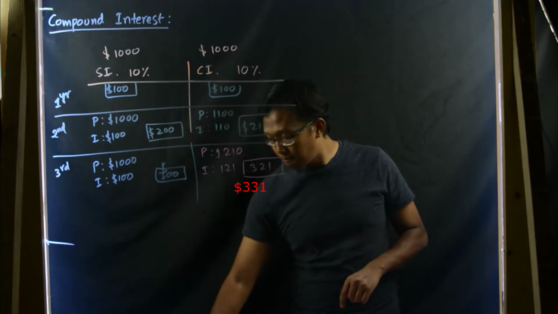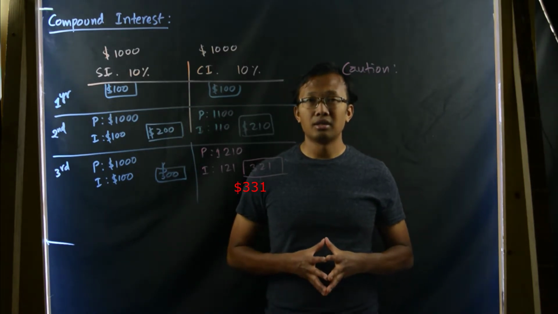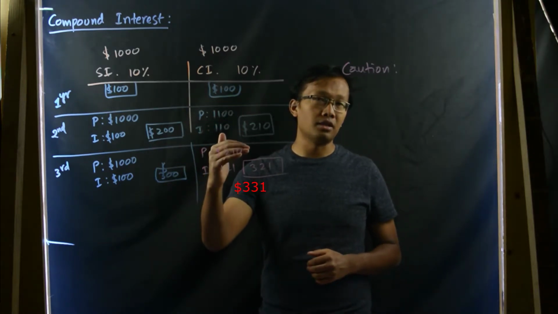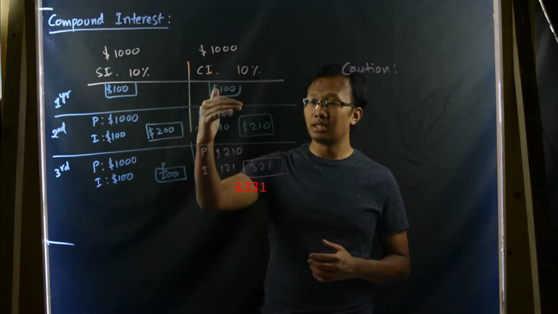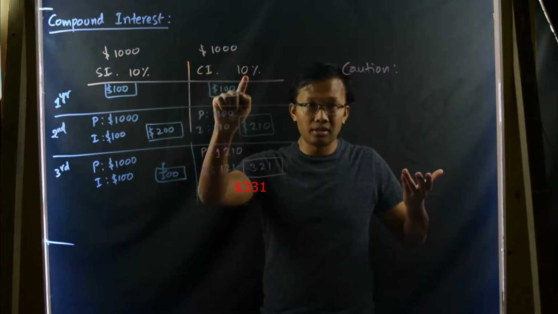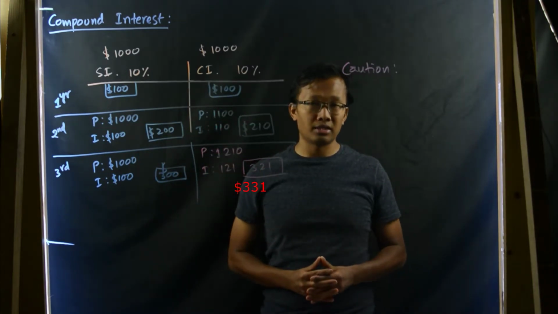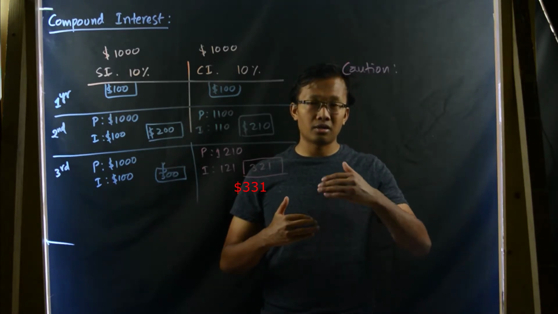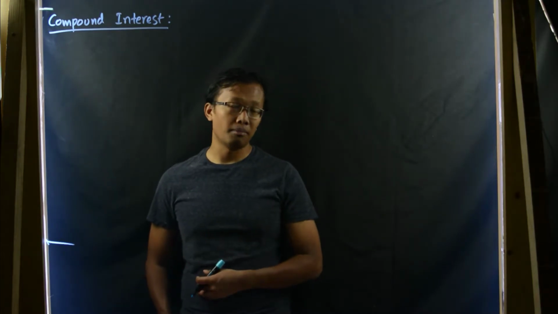Now, caution. What happens if you have credit card debt? Let's suppose you have $1,000 credit card debt, then you can see how much you will pay. If this is done monthly, then see the damage that you will have upon your finances. Usually the credit card company does it monthly, and the credit card company's APR is nearly 20%, at least 16%. So you can see how your personal finance will be affected by that. That's a caution. But if you invest in, let's say, mutual funds or stocks and compound the dividend growth, then you can see your benefits. I hope you have learned something about compound interest by now.